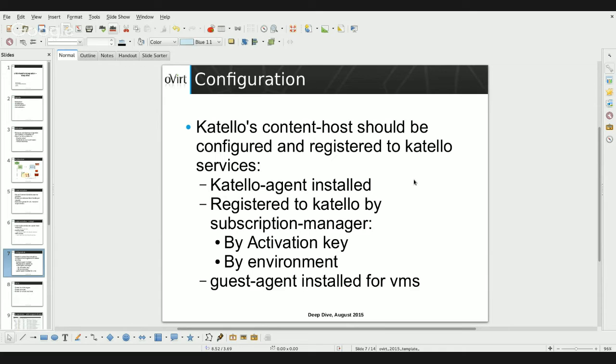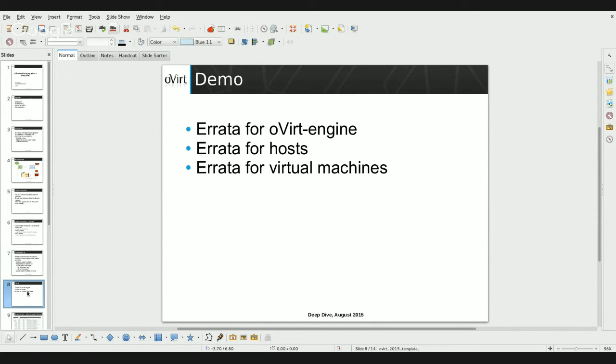So by the name, the hosts are being identified, and their errata are fetched. The guest agent reports the FQDN for the VMs, so it has to be installed in order for VMs to be able to enjoy getting errata information.